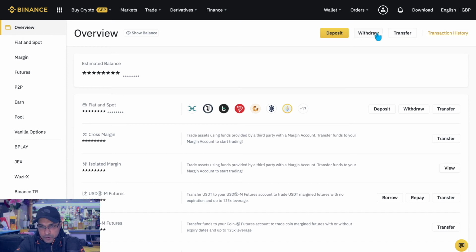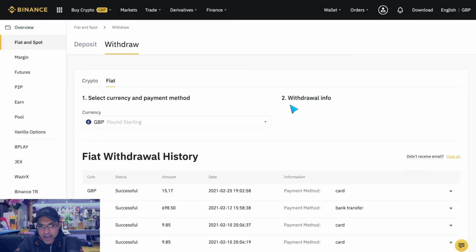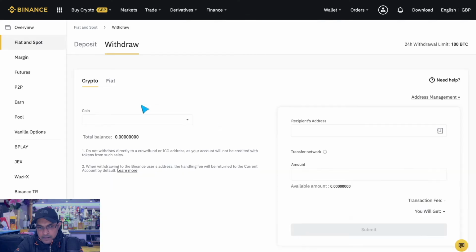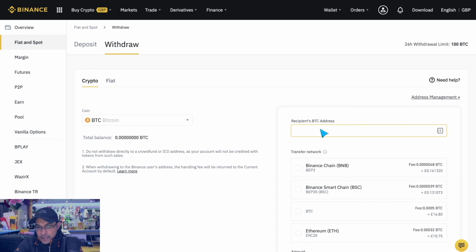If you hit the withdraw button and select anybody who has a Binance account, right? So for example, somebody has a Binance account and you put their Binance address there, there is no fees, by the way. So between Binance account to Binance account, there is absolutely zero fees. So that's something I hope you understand.